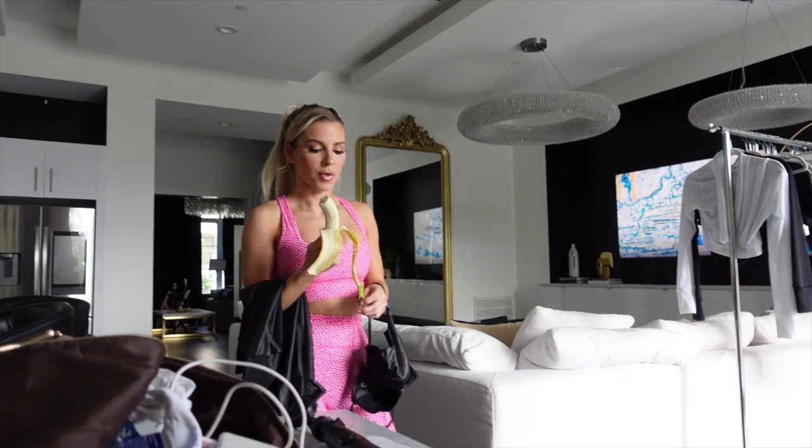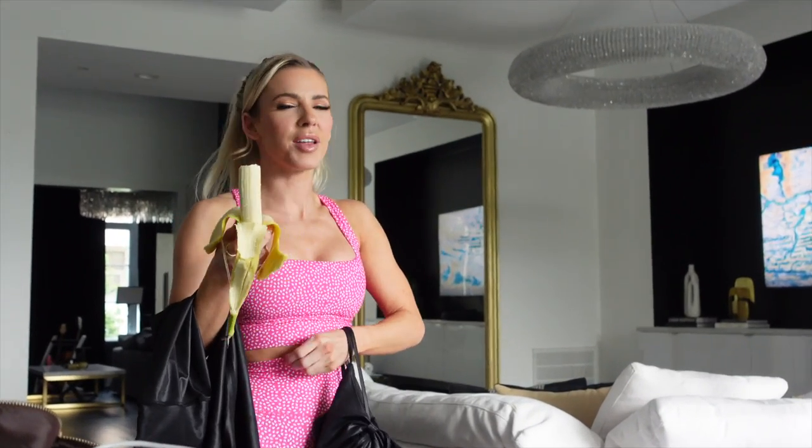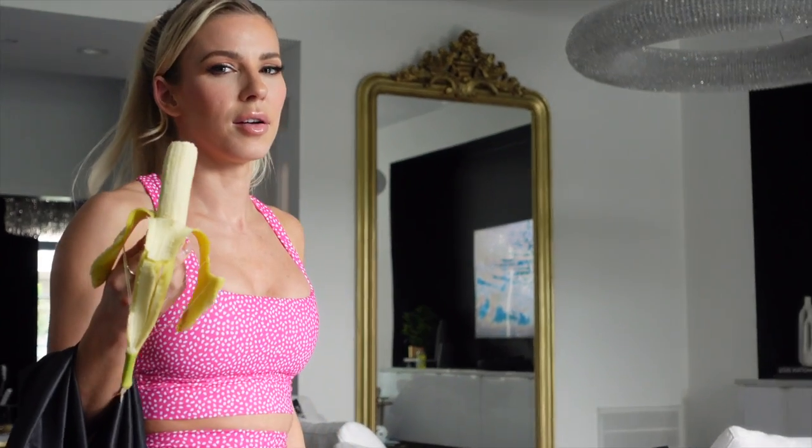How you feeling? Crampy. Hoping this banana helps. Bananas help with cramps, right? Yeah, potassium. Really help with period cramps though? I guess we'll find out. Yeah, bananas.